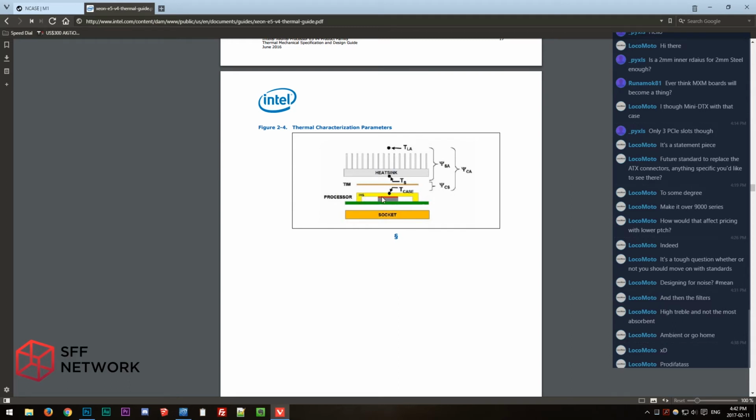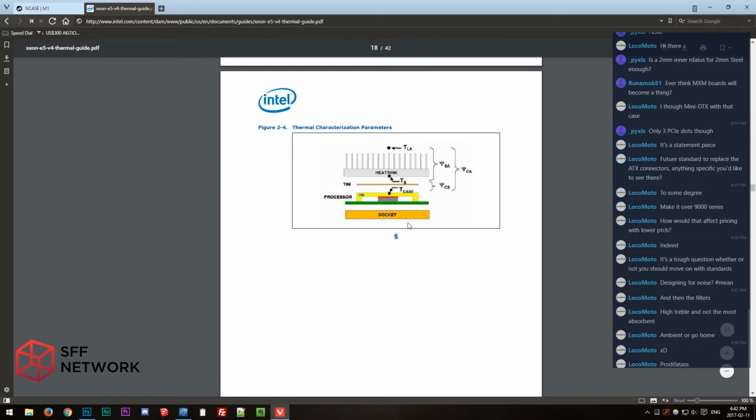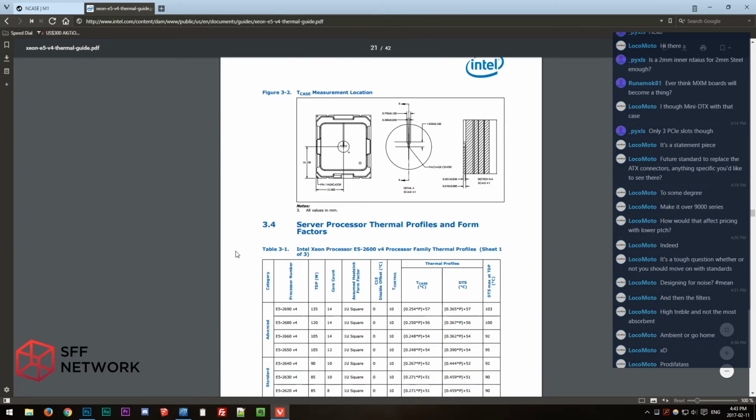So anyway, on the red you've got solder, then the die, then the PCB, and then the socket. They go into this explanation of all the components involved, and then they show you some of the lettering here. So TLA is ambient, kind of above the processor, and T case is the temperature of the processor itself at the IHS.